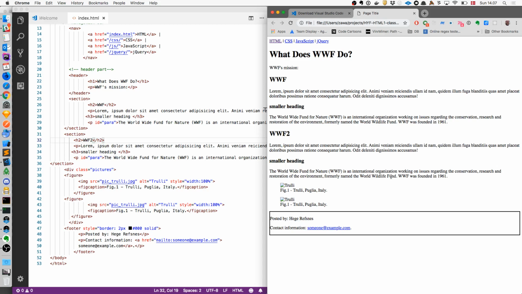But actually, this is just a practice that's good to know in terms of being discovered on Google. But the point that I want to drive home is you should not be using H2, H3, H4, and so on to make your document look nice. We're going to learn how to do that with CSS. So instead, when you're writing HTML, think about structure. Always think about the structure. Make sure that things are nested correctly and everything is structured right. And if it's structured right, it's much easier to write the CSS that makes it look good.